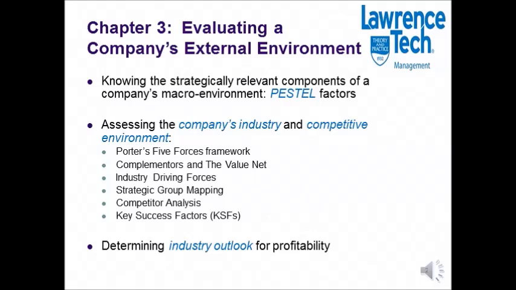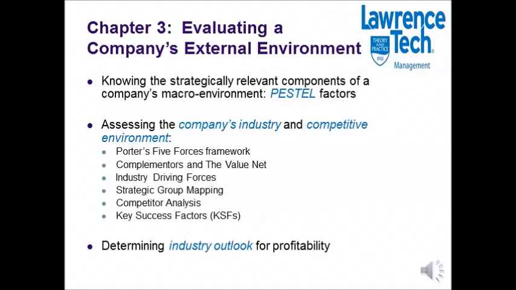If you reflect back a moment on Chapter 2, Chapter 2 gave you a big overview on setting the direction of the company, which involves strategy formulation and strategy execution. But everything really begins with assessing the company's present situation in its external environment, which are things that you can't control but you can anticipate, and the internal environment, which are things that the organization is capable of controlling. So the company situation includes the competitive conditions in the industry, which is Chapter 3, which we'll be going through this week. And then next week, Chapter 4 will be the internal environment.